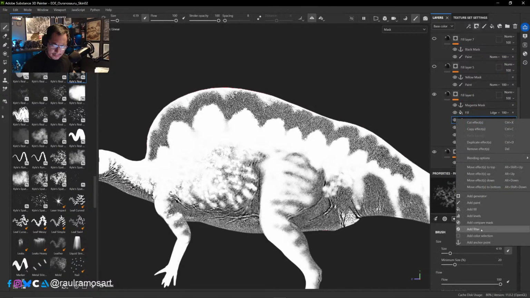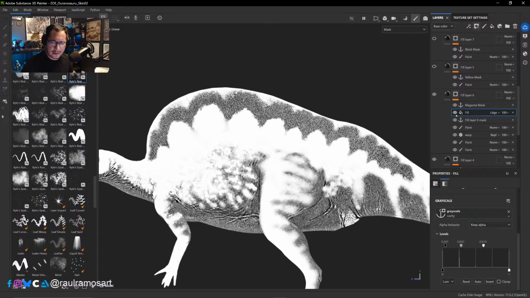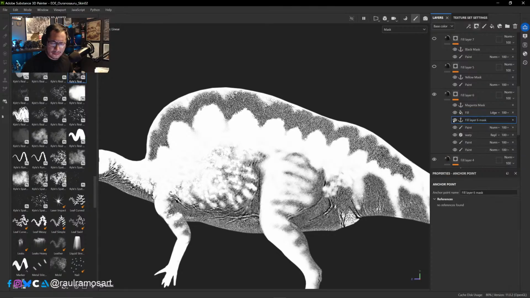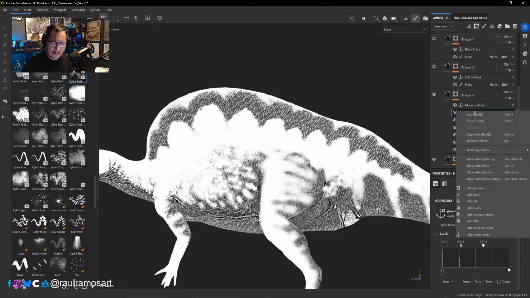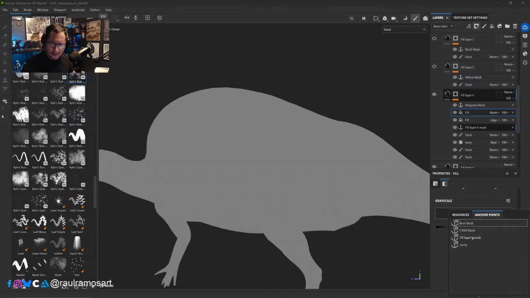We're gonna do something a little bit weird, I guess. It's kind of like nesting the mask inside of itself is what I'm thinking might happen here. So I have to figure this out. It's fill layer 6 mask. So I add a fill, go to anchors, fill layer 6.